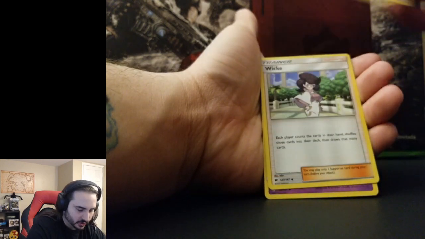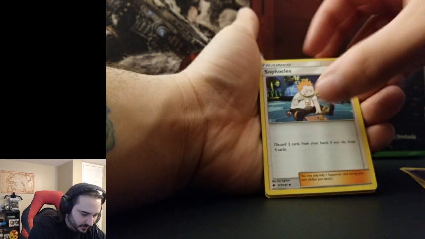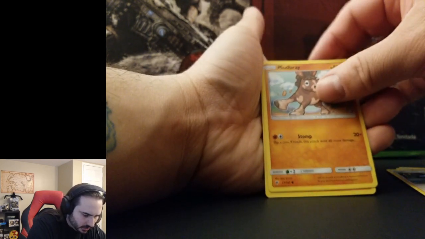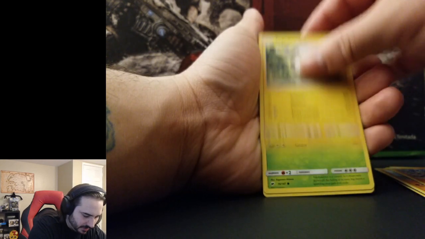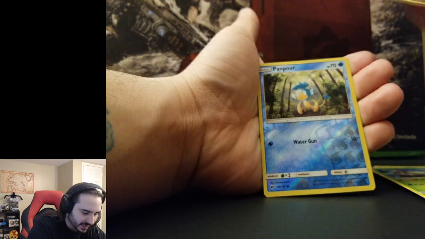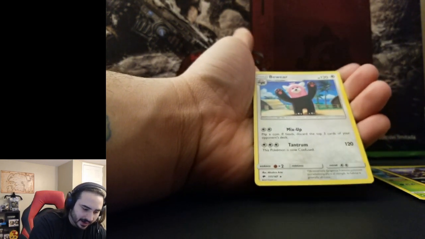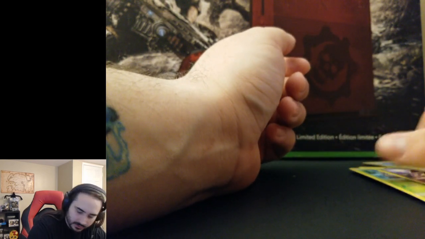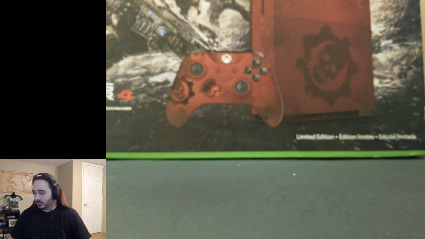Good old fighting energy. Another Wick. Ooh, Swiper. Mudbray. A Sock. Togedemaru, a Wimpod, another Alolan Rattata, a reverse Panpour, another regular rare, man. Unbelievable.